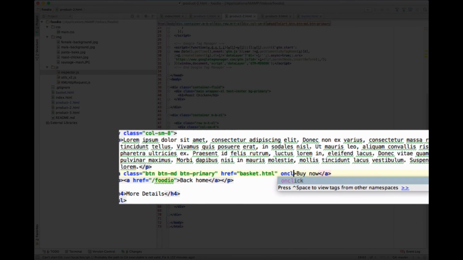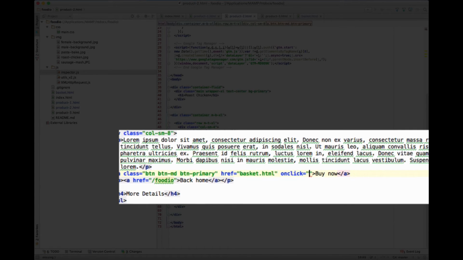So what I'm going to do is I'm going to do onClick equals, and I'm going to do a dataLayer.push. And I'm going to push an event called add to cart. I don't think that needs to be in quotes. There we go, event add to cart. Just like that.